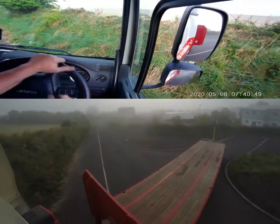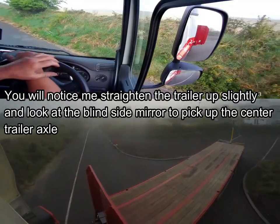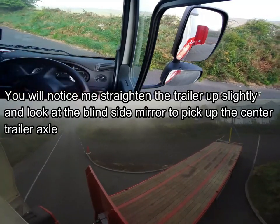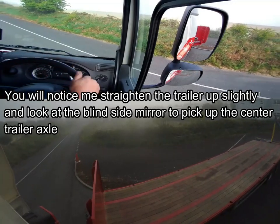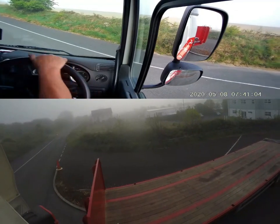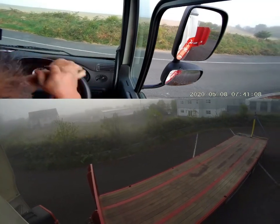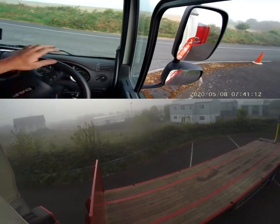Now what I'll do is lean forward in the cab and look through the blind side mirror. I've done that because that opens up the mirror so you can see further around the bend. I'll look through the right hand side now just to check the pavement and see where my bearings are, because we don't really want to hit anything. We just want to go around the bend nicely. What we're doing now is, you'll notice I'm doing lots of steering movements.